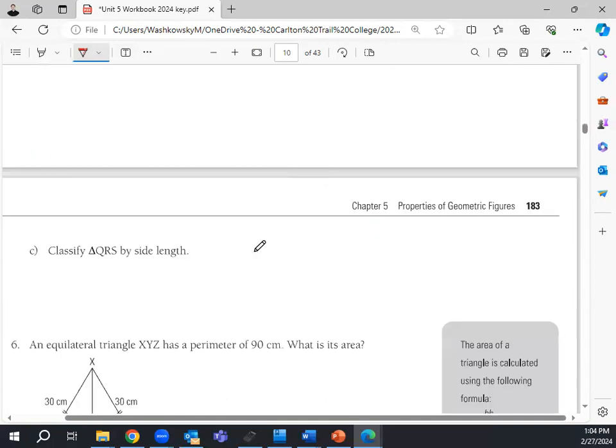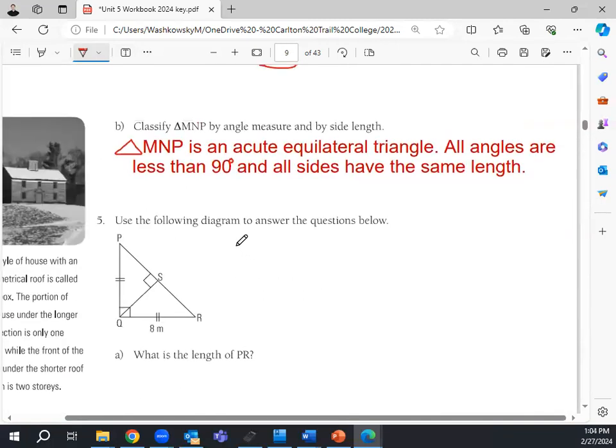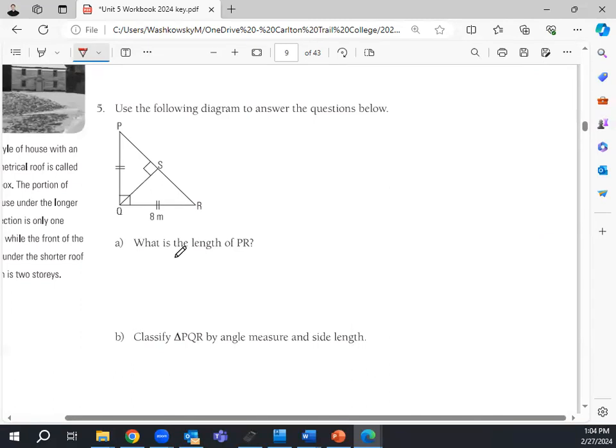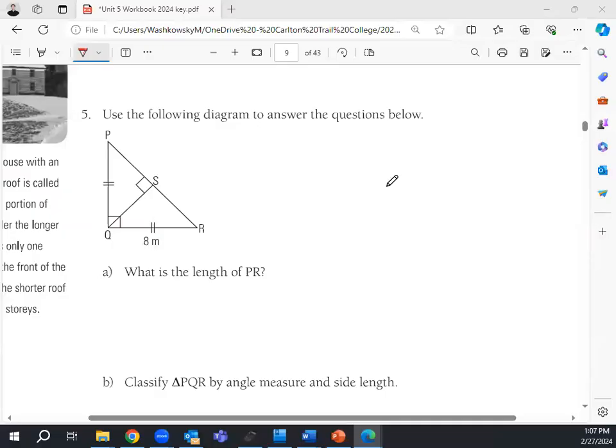So I've got two questions here, question 5 and 6. I'm going to give you guys about 3 or 4 minutes here to try those two out. This is a chance to try this stuff and ask for help if you need it. So 3 or 4 minutes, try out question 5 and 6.